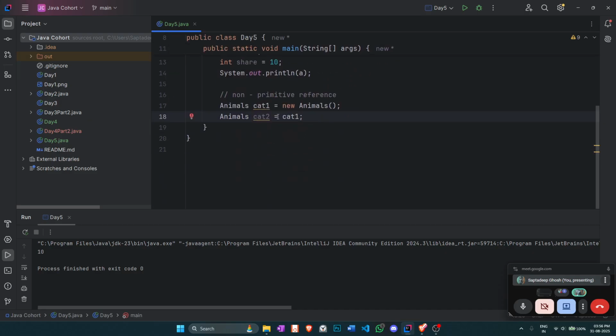Did you understand what I did here? I created one object that is named cat1 and another object which has this cat1 inside, cat2. Got it? Did you understand this?